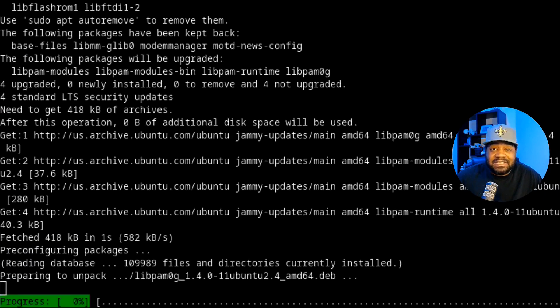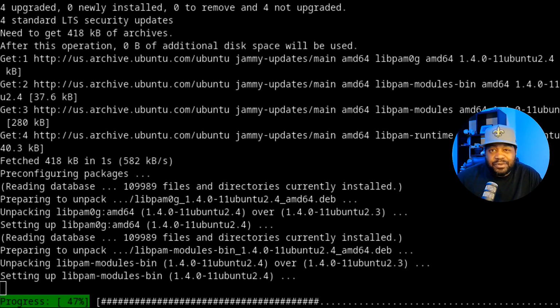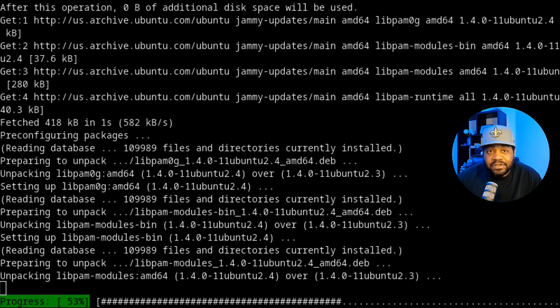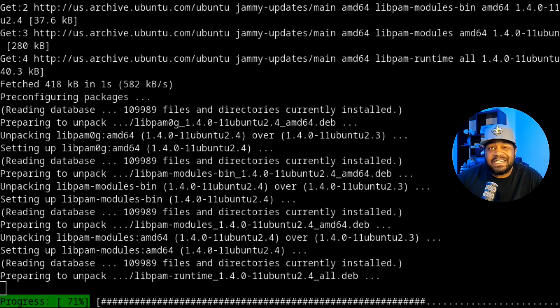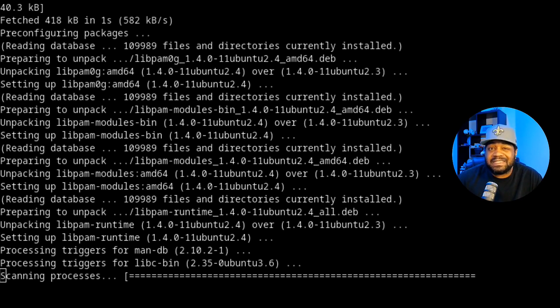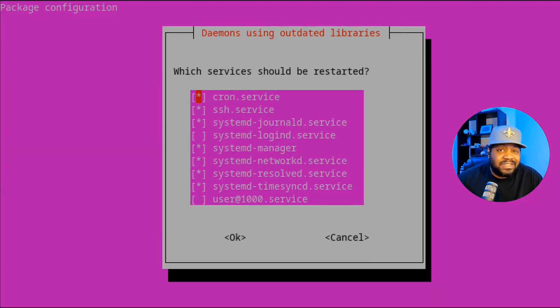Now while this is going right here, let's talk about the prerequisites. So you need an Ubuntu server with at least 22.04 or 20.04 set up and ready to go. And if you're not sure how to do that, just check out some of my other videos where I cover the basics of setting up a Linux server. And you'll also need a stable internet connection connected to this server so it can download the necessary packages and the Minecraft server file.